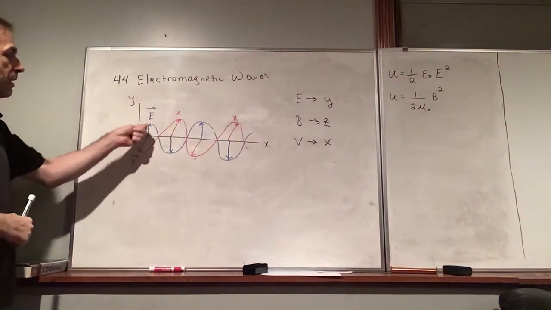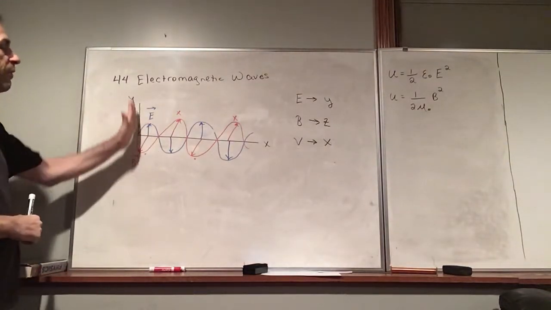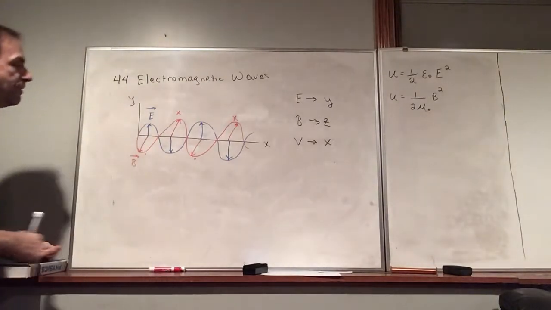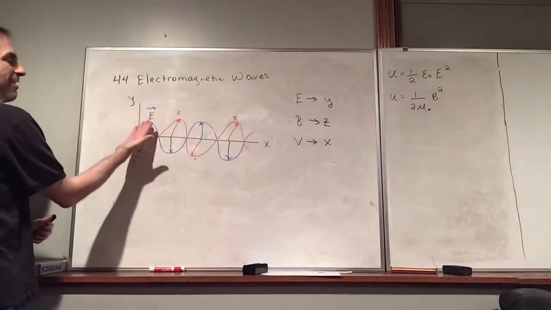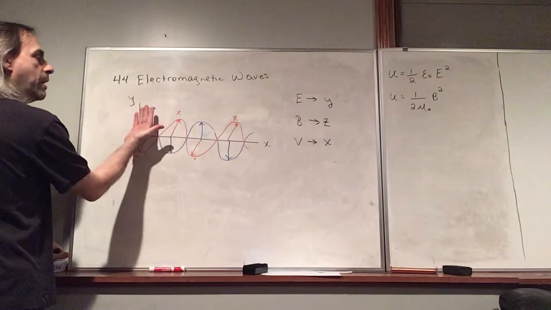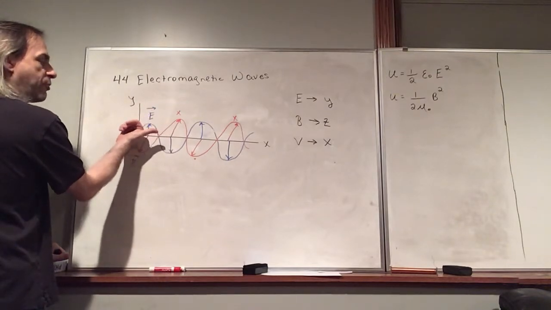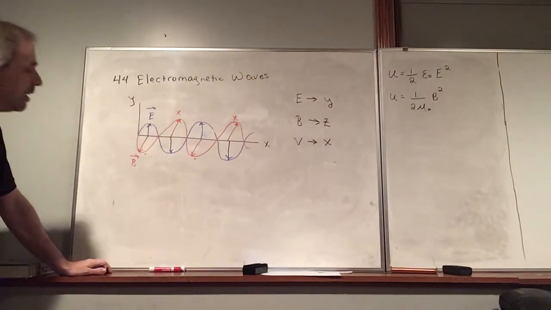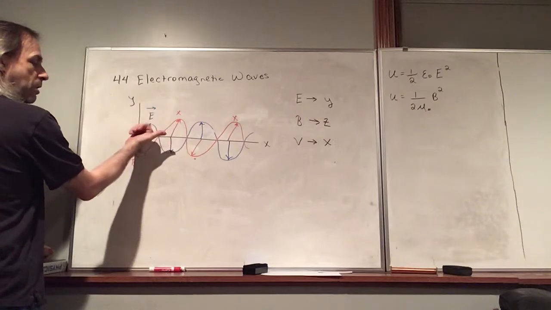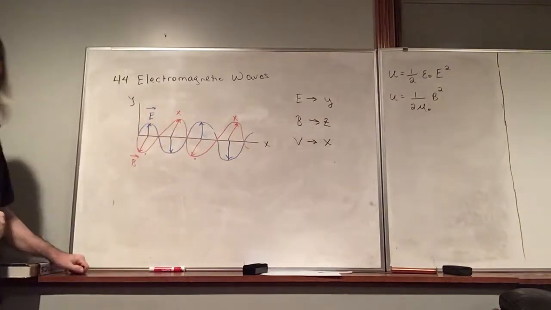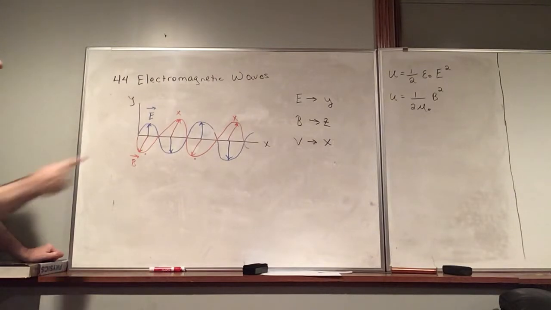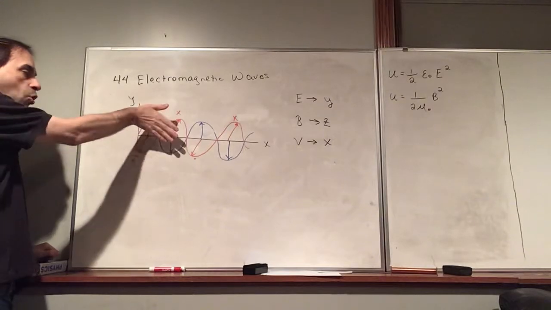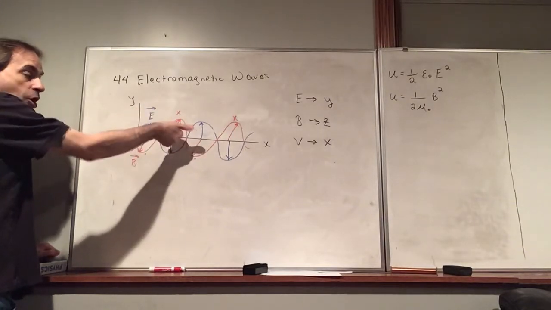And if you look at this first region here, where the electric field is in the positive y, and the magnetic field is coming out of the board, so it's in the positive z direction. If you put your fingers in the direction of the electric field, in a way that you curl your fingers in the direction of the magnetic field, your thumb points in the direction of the velocity. So in this bubble, E, curl your fingers towards B, thumb points to the right. Now if you look at this section here, fingers point down, but now the magnetic field is into the board, so if you do that again, it still points to the right.